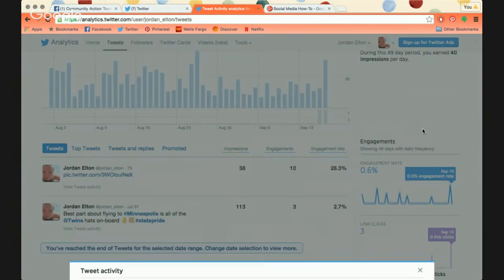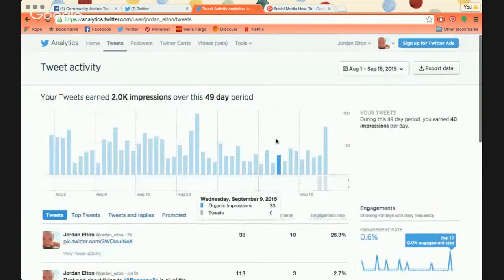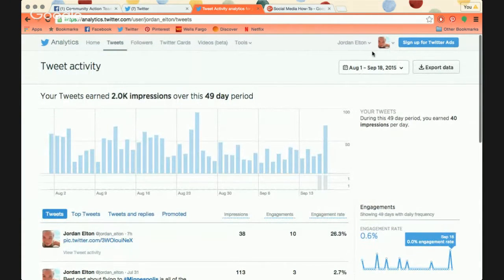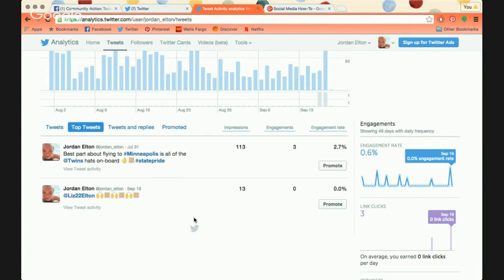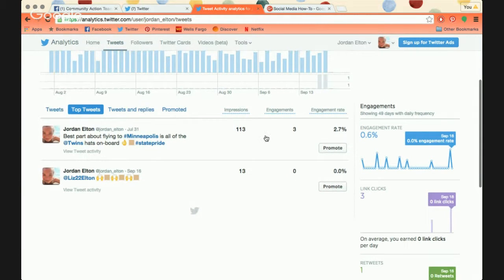So we'll click out of tweet activity. Once you've selected a date, time period, you can also select top tweets, so you can see the top tweets that you've had during that time. It just sorts my 2 tweets by which one performed over the other. But for the Twitter account that I manage on a day-to-day basis, this sorts through our 100 tweets for the past month and just pulls the top 10. Then we can see their tweet activity, specifically how many impressions and engagements, and compare.